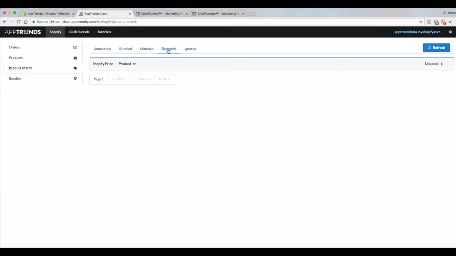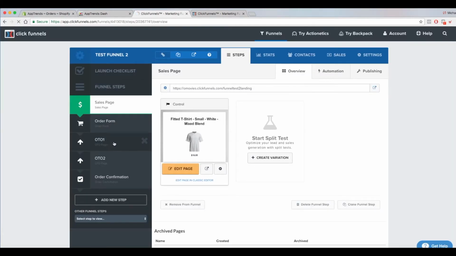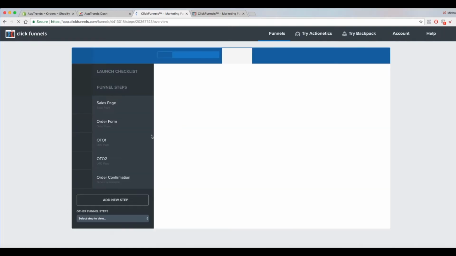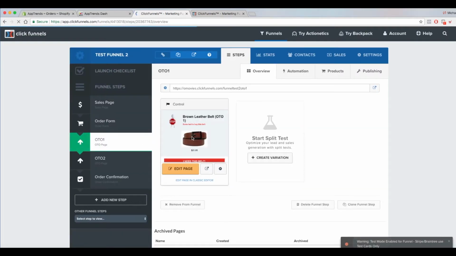So you want to be able to flip those things out really fast without necessarily having them in your store. So if you're testing on this funnel right here, let's say this t-shirt is doing great, and you're testing this leather belt here. It might do okay, but if it's not really doing much and you're probably going to flip it out in a couple days, you still need the orders that people made from taking this belt to go into Shopify.